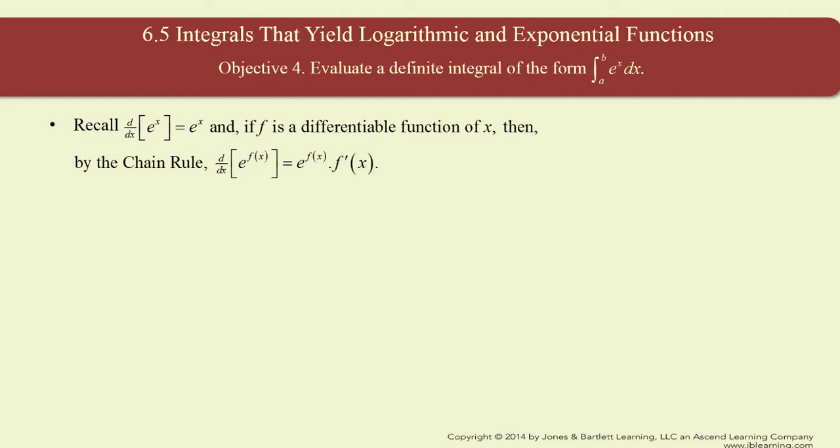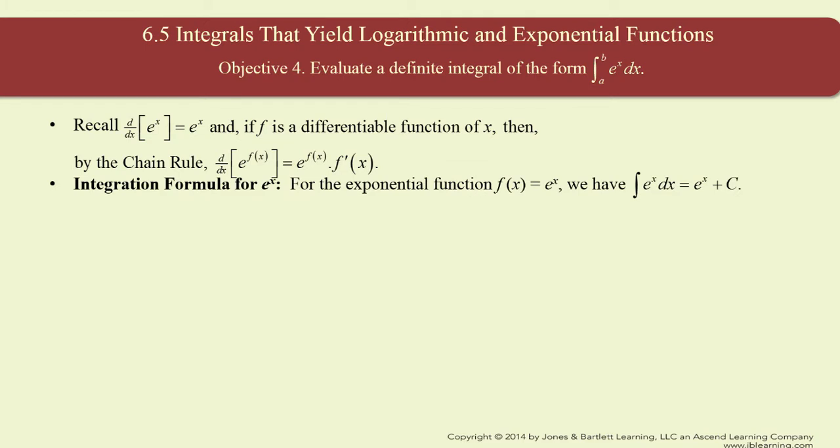We will get for free an integration rule for e to the x. So if we know the derivative of e to the x is e to the x, then we know the antiderivative of e to the x is e to the x. So that's why it says the antiderivative of e to the x dx is e to the x plus c. We get it for free.